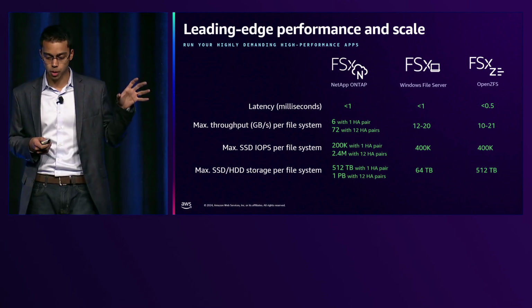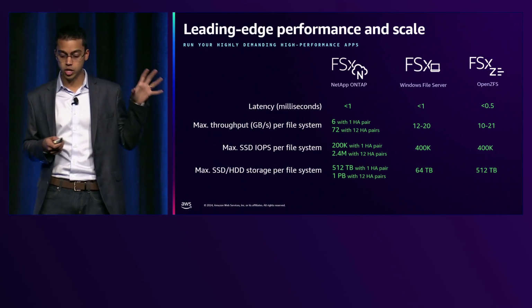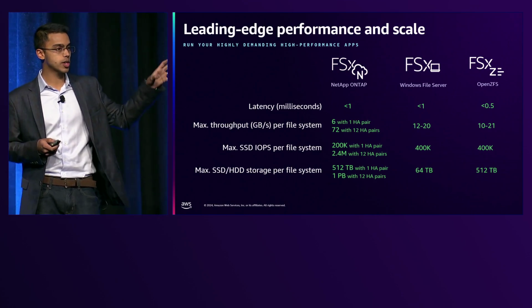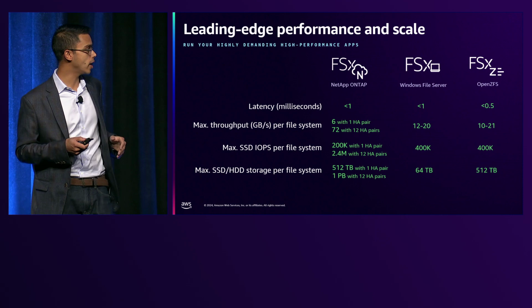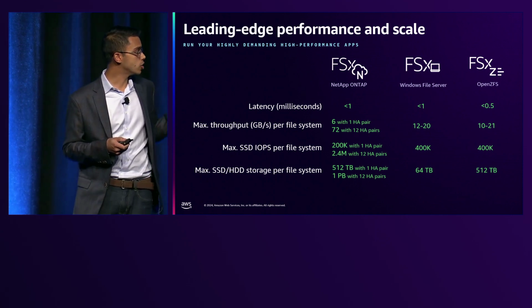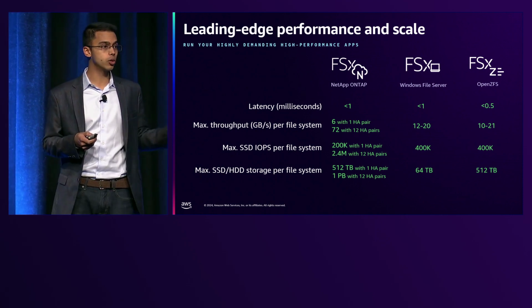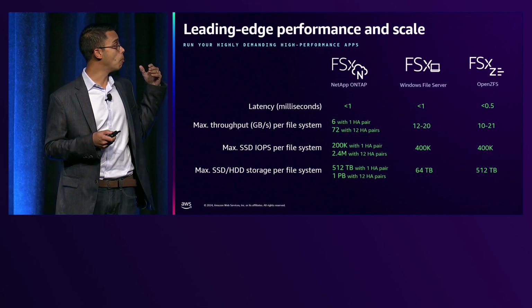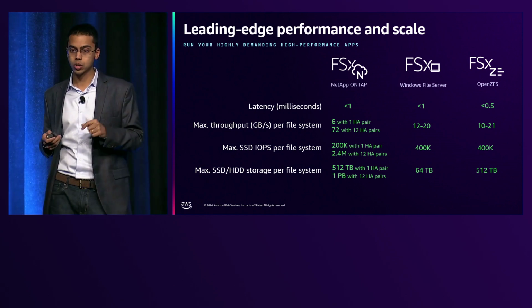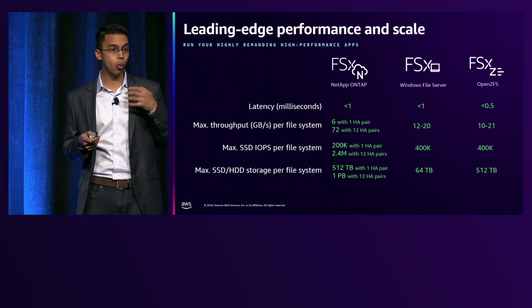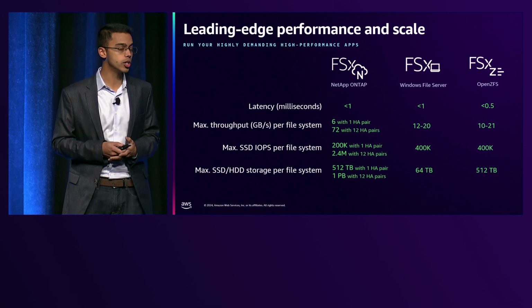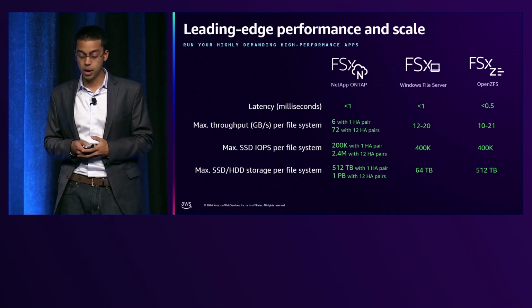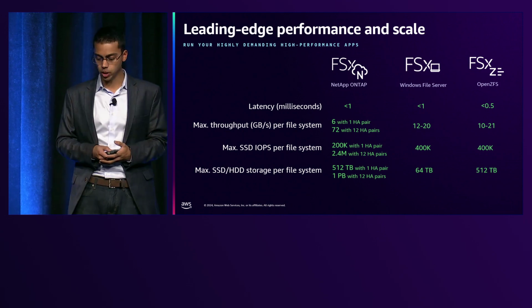So I want to talk about one dimension here, which is for our FSx for NetApp, which is the first column there. You'll see some description of the performance scalability you can get using multiple what we call HA pairs. So I want to share a little bit about what this is. This is a launch that we released in the last year and why it's important for performance scalability.